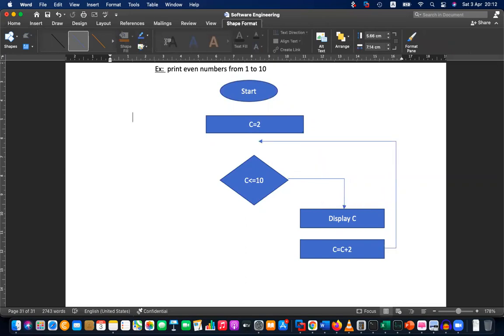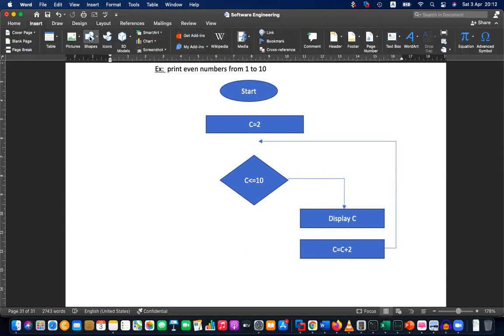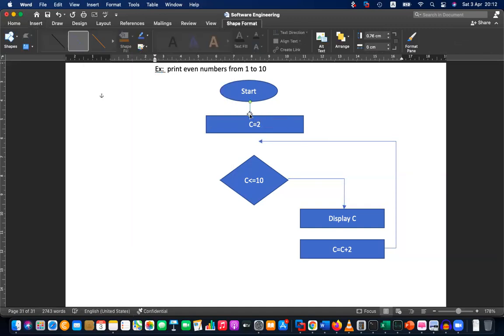Then the arrows show the data flow. The other arrows belong to sequence. Just point it here.